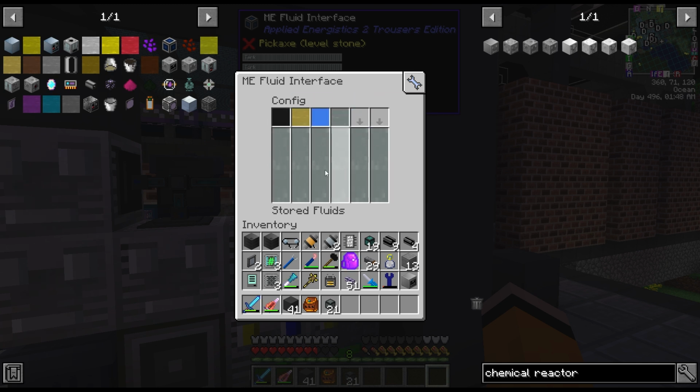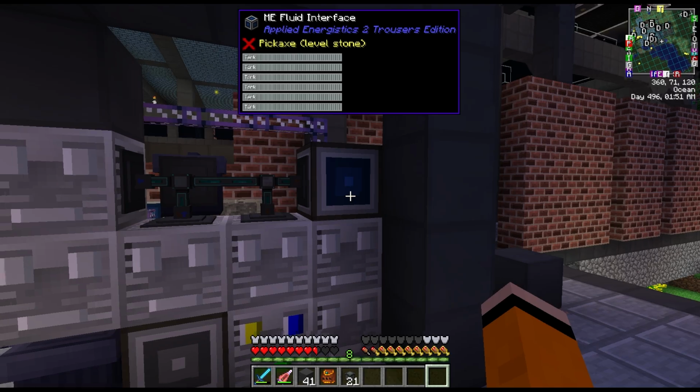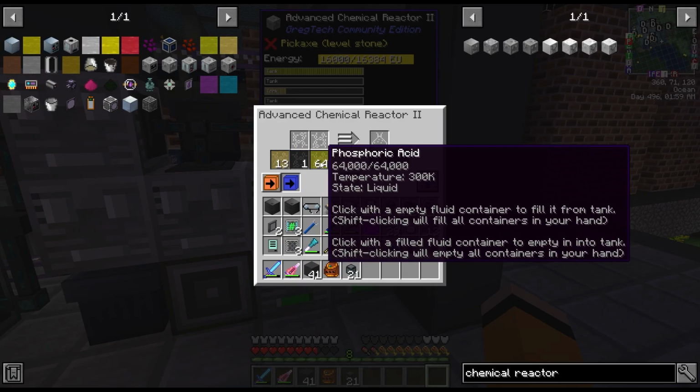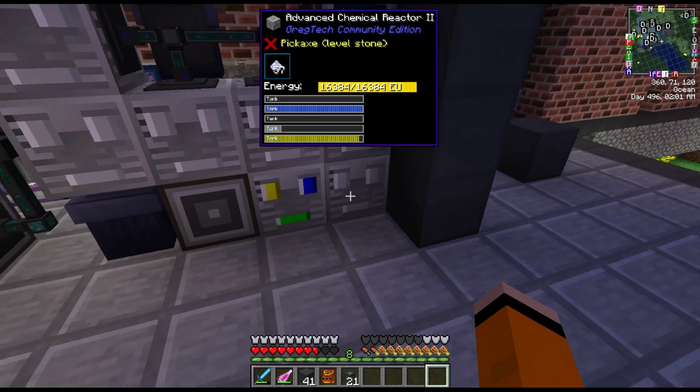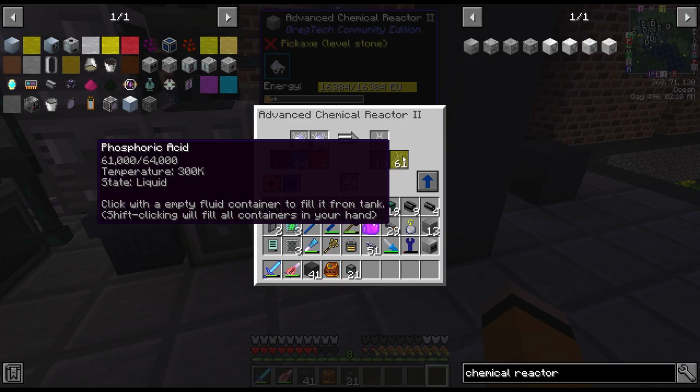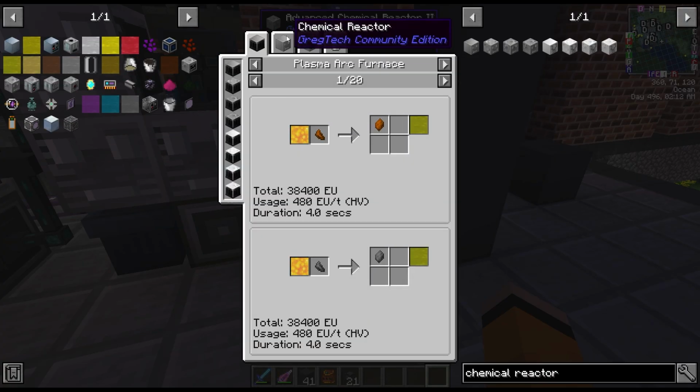Actually, it looks like we have an issue with hydrochloric backing up here. I'll deal with that in a second. But the propene and benzene are mixed with phosphoric acid, which we're getting from these two chemical reactors on the bottom here. This phosphoric acid took me a little bit to actually decide how we were going to make. There's a couple of ways to do this.